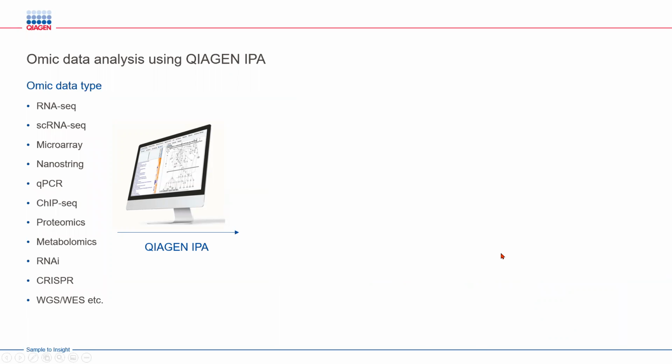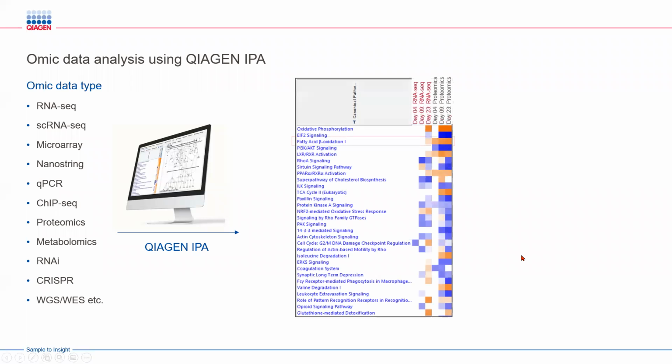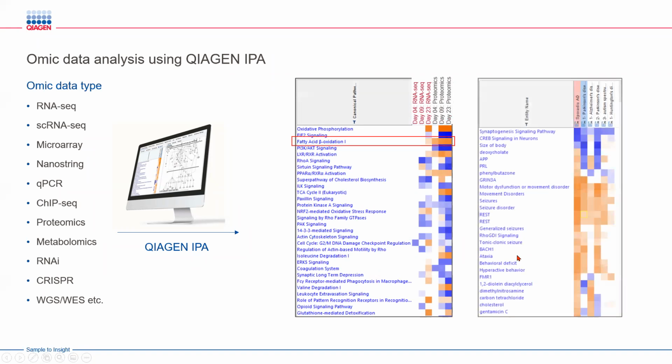Now, apart from the plots and networks that I just showed you, you can also compare multiple data sets side by side by generating heat maps. These heat maps are typically found in a lot of published papers, especially those that perform some sort of RNA sequencing, single cell sequencing, etc. So if you have any type of omic data, you can compare them side by side in the form of a heat map.